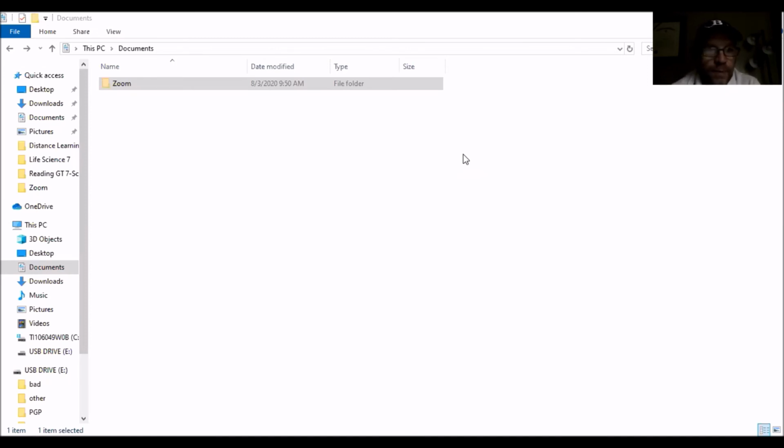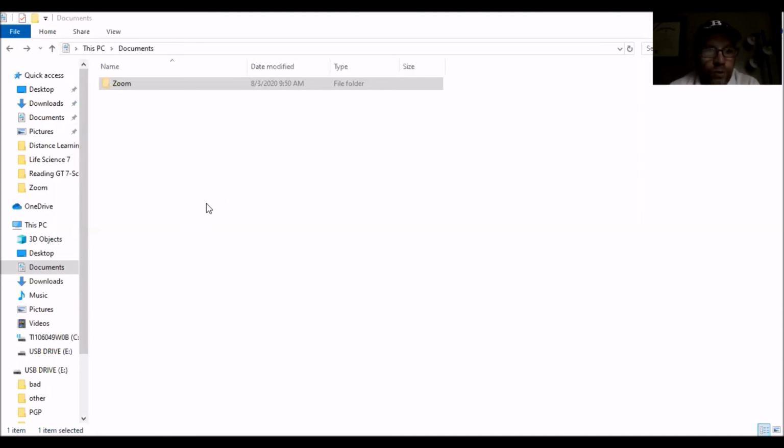All right, so I am in the Documents folder. If you can see at the top here, Quick Access, and I'm coming three levels down in Documents. This is where I'm going to reteach this again. Okay, so if you haven't got a CIS folder, please process these steps with me.